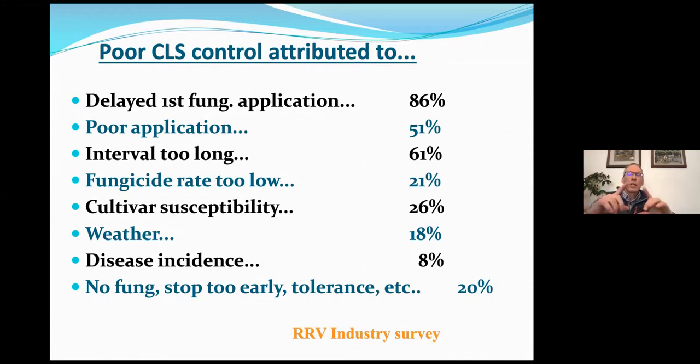Again, when you have disease, you have to have three things happen. You have to have a susceptible host, you have to have the pathogen, and you have to have the proper environment. The predictive models just focus on environment. It assumes you have the fungus somewhere out there, and of course, you've got a susceptible host. So the predictive models look just at environmental conditions, basically relative humidity and temperature. They're looking at periods of relative humidity and temperature that are good for spore germination and establishment. So that's what those are based on.